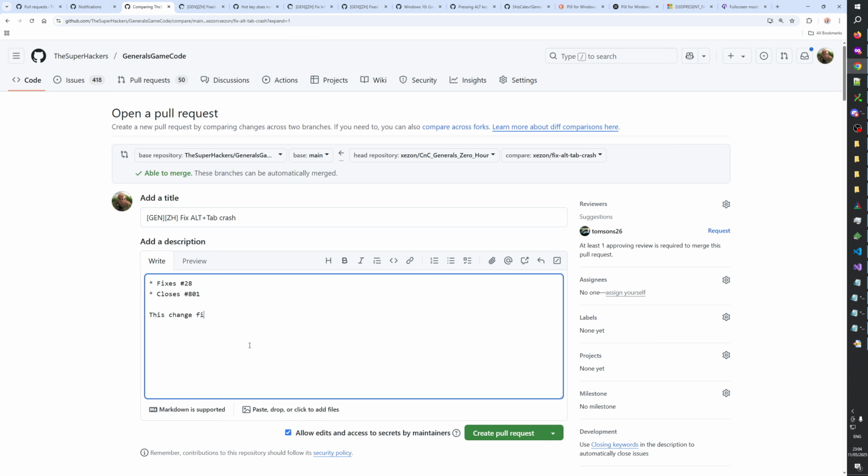This change fixes the infamous Alt plus tab crash and is an alternative implementation to this guy.